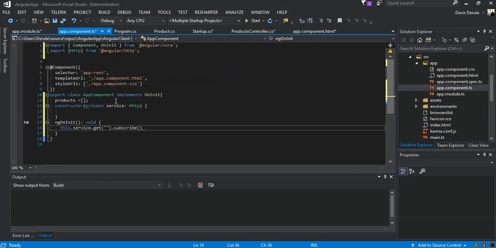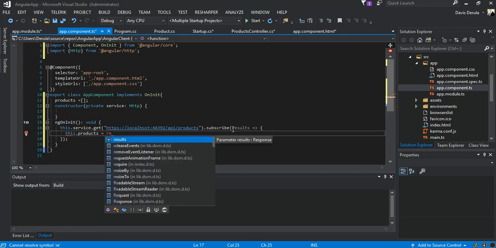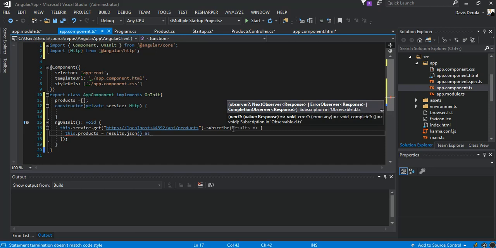We put it inside here, and then the subscription returns our results. So we can say this.products is equal to results.json, so we convert it to a products array.